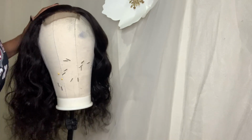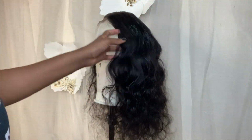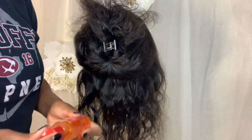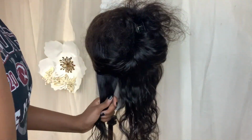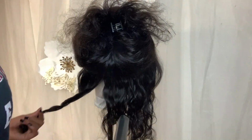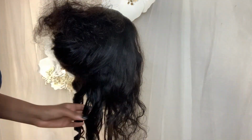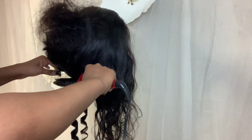Yeah, so this is the wig, fully constructed. She didn't really want me to customize the closure that much, so I just pretty much left it basic. But I did style the wig. She wanted me to curl it, so I'm gonna use my Cream of Nature heat protectant. I forgot where I got that curling wand from, but the way I curl, I like the hair to be completely flat on the wand, so the curls can come out more like a beach wave, a beach curl type of way. I love that. So let's try to do that.